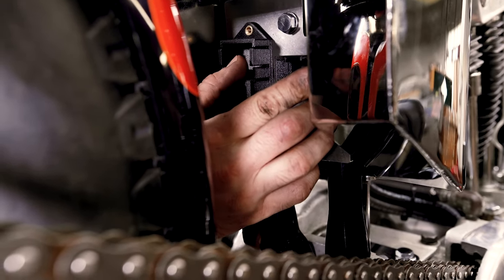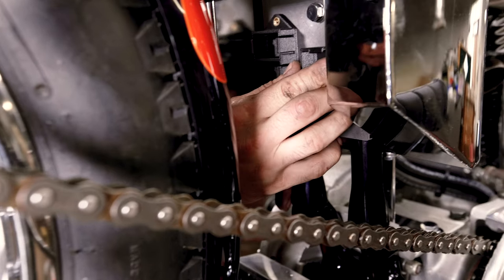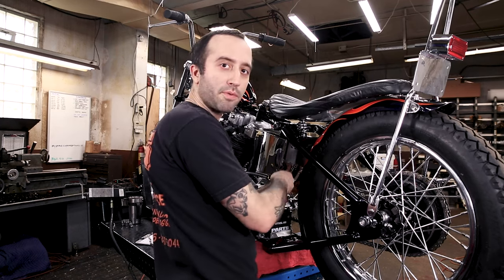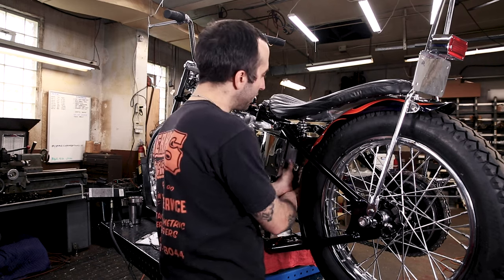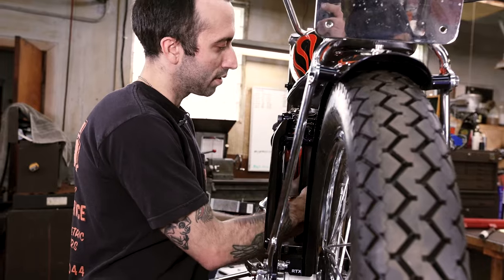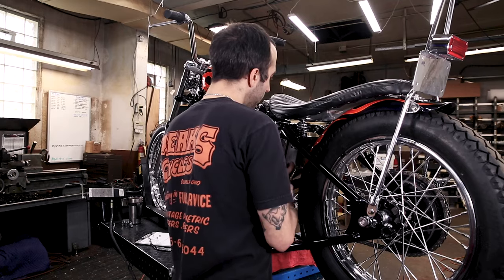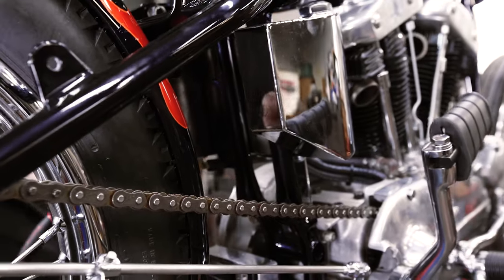We've got the main from the battery, and then we're going to do ignition and lights on this one over here just to separate it. We're going to run two breakers — one for your ignition, one for your lights — so that if you get a short somewhere in your lights or accessories, it's not going to keep you from getting home. We're going to separate those two circuits. We're removing the plate, going to drill some holes and countersink for the bolts. We're using countersunk bolts like flatheads so that when we bolt this up it's not going to gouge into the tubes — since there's two seat tubes we got to make sure it sits flat around them.